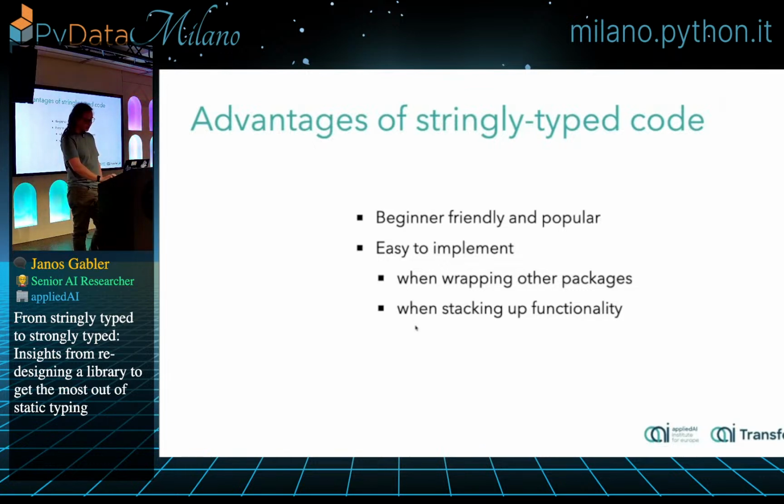And it's also convenient when stacking up functionality. We saw that in the scatterplot, regplot example. So if you want to build up functionality but not lose any control over the fine-grained details, then you can also use this pattern of options dictionaries that are passed through.